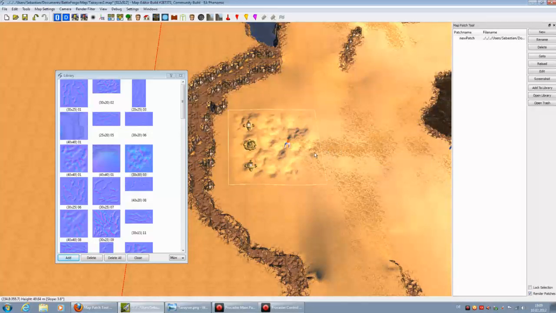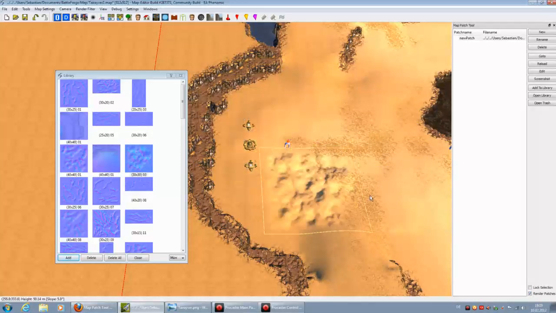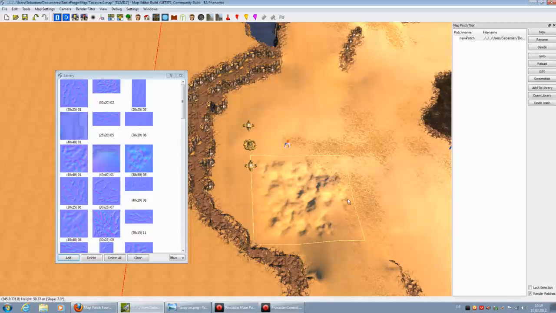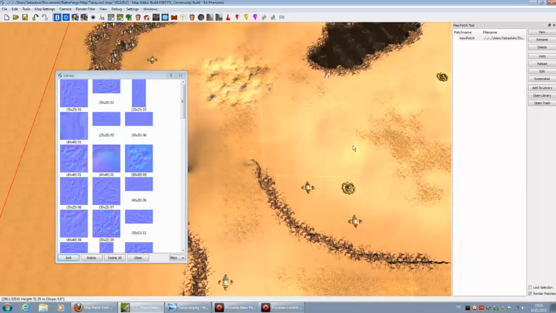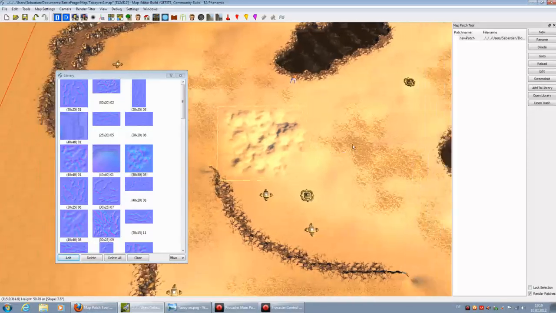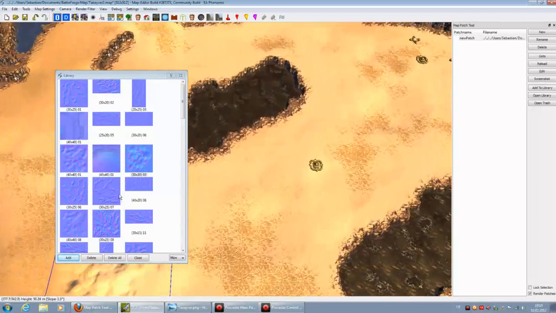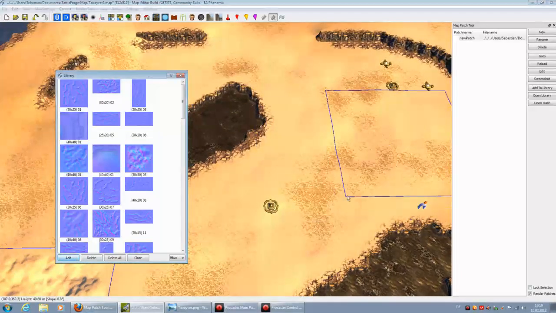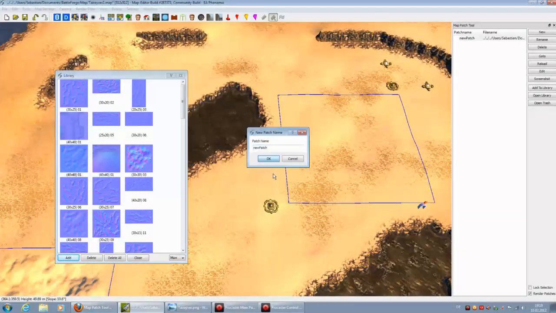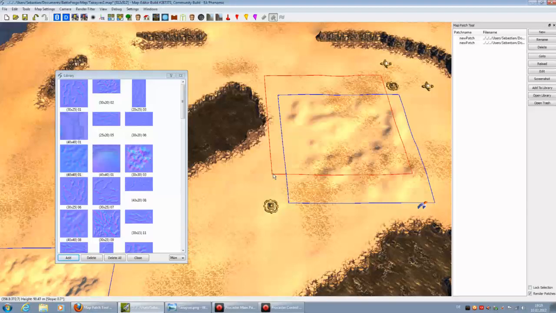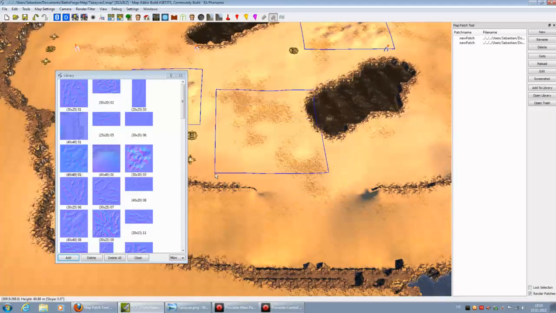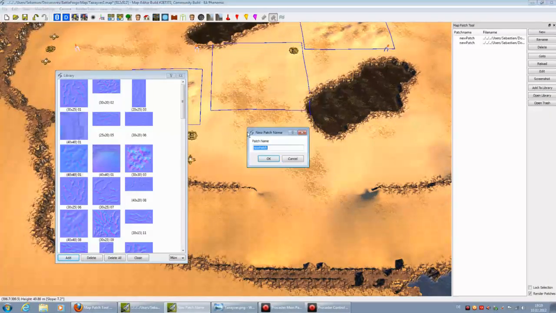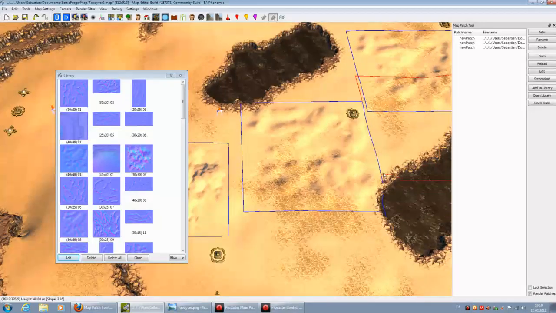You can, after you place the map patches, move them on the map. Yeah, this one is nice for that. And actually I like this one more, because it's more decent.